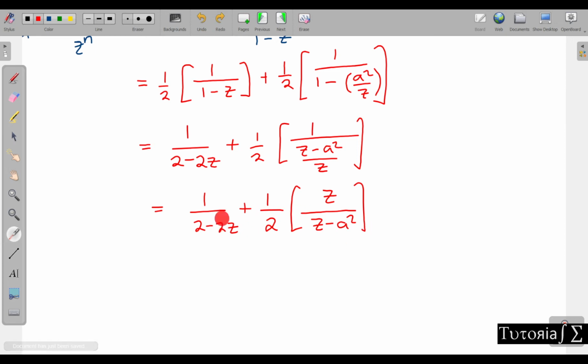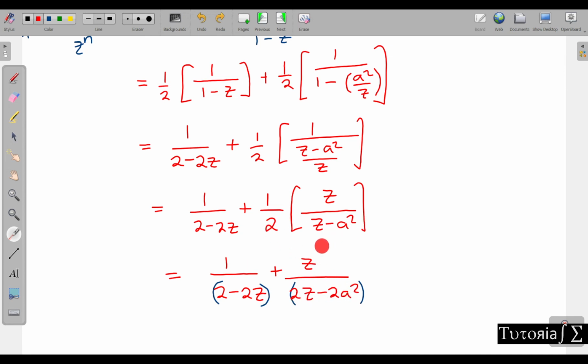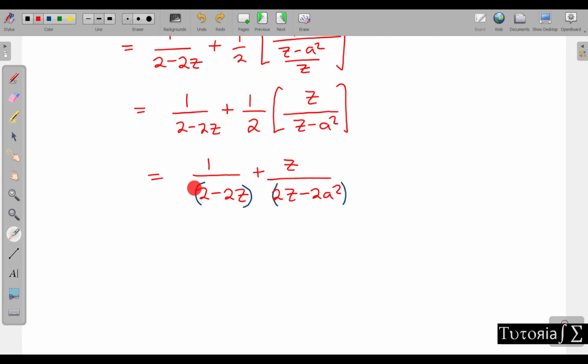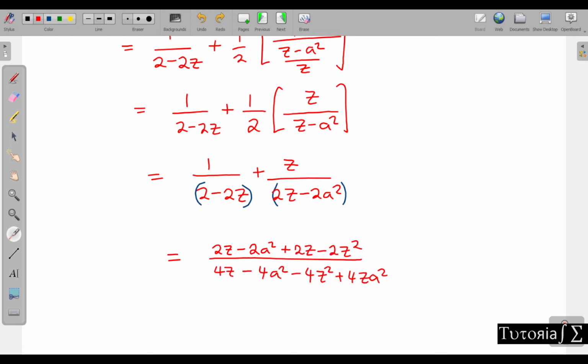So now we can distribute the two, and we have that. This will give us this. We'll distribute the two, then here we're going to find the common denominator. Just multiply this times this, then the common denominator will give us that on top, and at the bottom that. So this times this is this, and this times this is this.